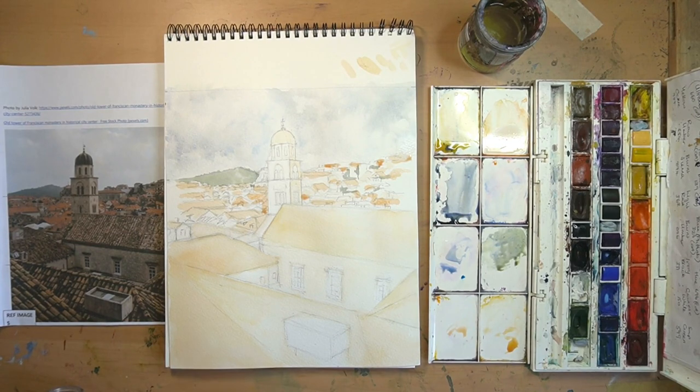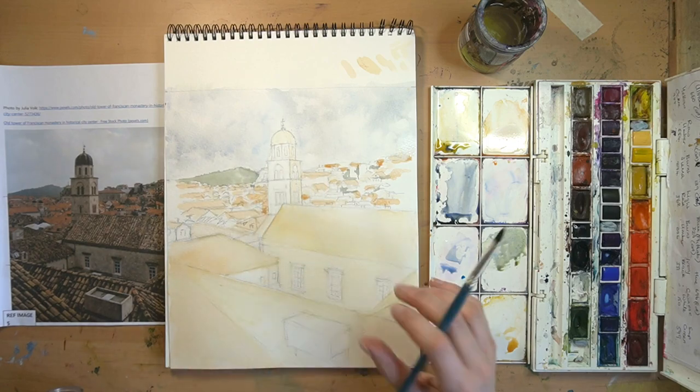So everything's quite gentle and light, and that's what you should be aiming for. With watercolours, it's like oil. They're about being very slow and gentle, and gradually working up towards the darker tones. Now, while those roofs are drying, let's come back here and work up these roofs.